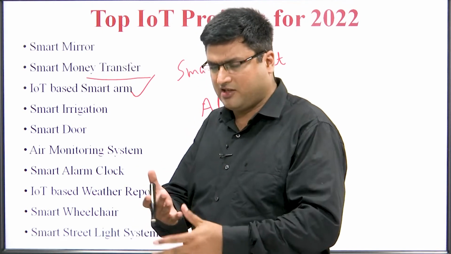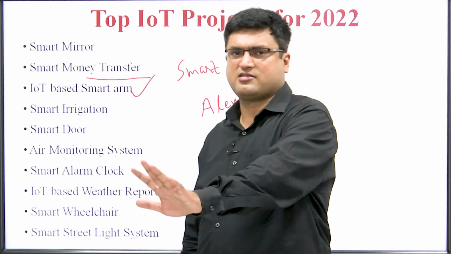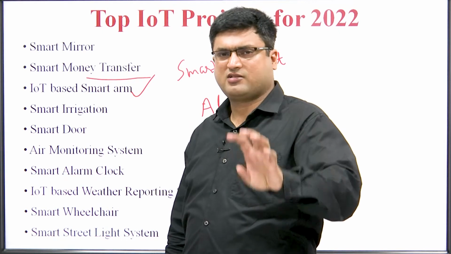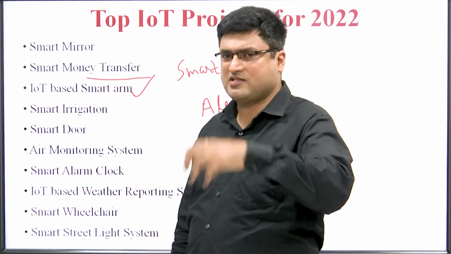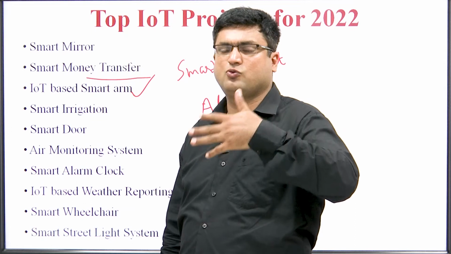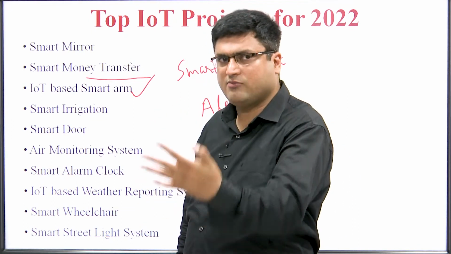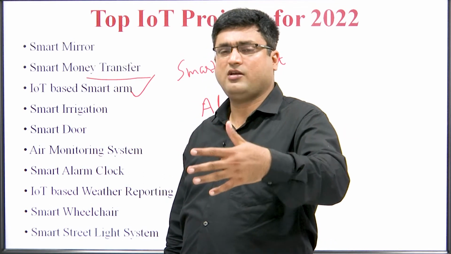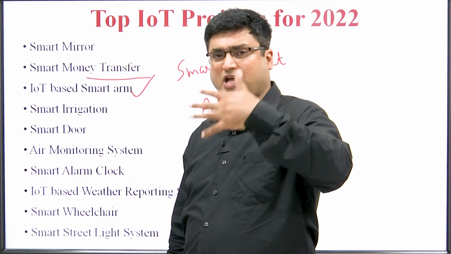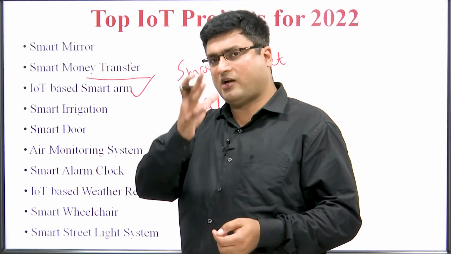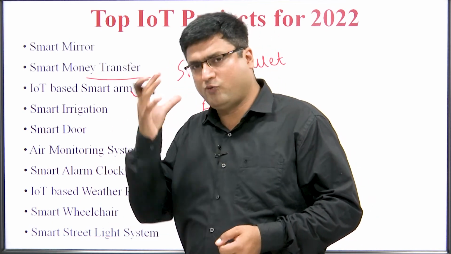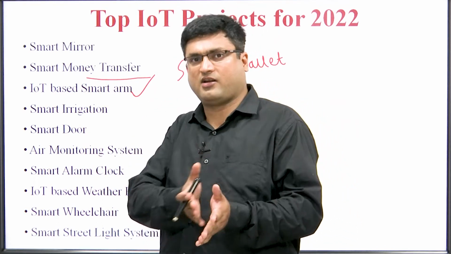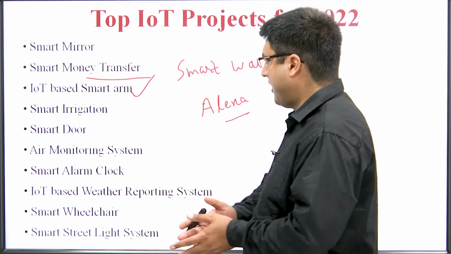What is the meaning of arm? It can pick particular devices, or pick fruits from the fridge, but a smart arm means that this arm is enabled through voice recognition. You can give commands to the smart arm through your voice. In the current scenario, some scientists are working through artificial intelligence, where you can think, and the smart arm can do functions according to your thoughts, through image processing. That is the current advancement in IoT projects.